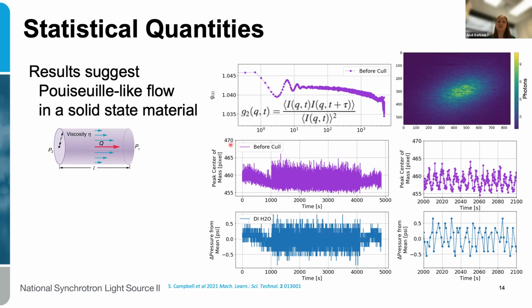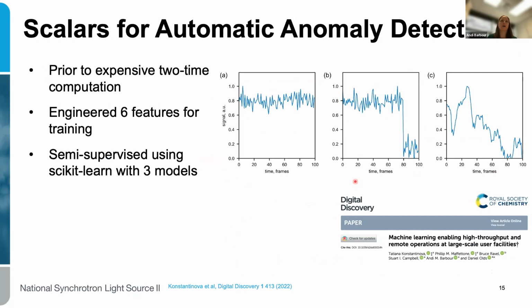And so we noticed that the center of mass of this peak was correlated with the pressure of the cooling water. And simply by culling the data and using apples versus apples, points in similar time, we were able to get a result that made more sense. And so taking that inspiration, we engineered 6 features, one being just the integrated intensity, and obviously the center of mass and the standard deviation were also chosen.